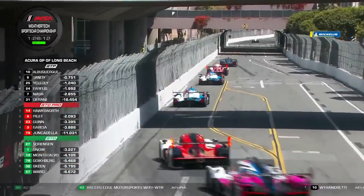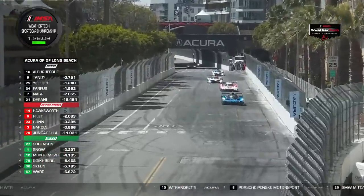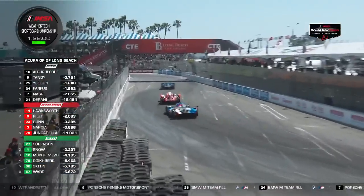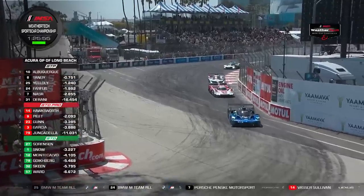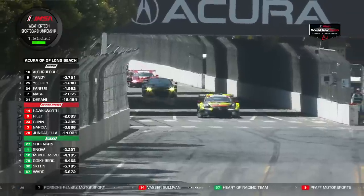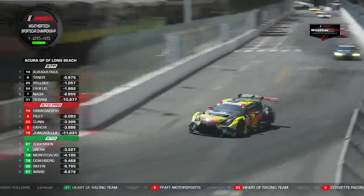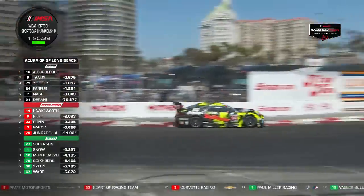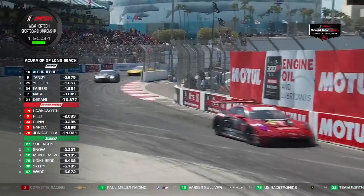If there's another caution, he's going to be able to catch up. But they're still going to have to make one more pit stop from here to the end of the race. I suppose the only thing they can think is that they're balancing out their tyre wear, but they didn't change tyres there. They've got one more set of barely used Michelin slick tyres, which they had from earlier on in the weekend. I don't know. Let's put that one to bed. Yes, exactly. I've sort of written some notes here, and the note is, I don't know.